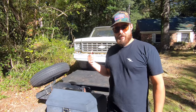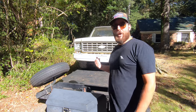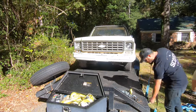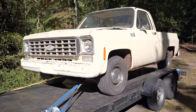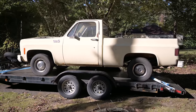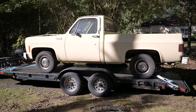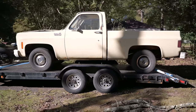We got that thing on there. You can see we got it loaded up. It's kind of hairy — can't decide if we've got a little clutch issue, emergency brake issue, something. But it runs. It drove up on this trailer — that's all I care about. That's all Lee said it would do, so we're all good. We're going to get this thing strapped down and get it back to the house. Got this thing loaded up on the trailer. Hard to beat a good straight short bed square body. Me and Lee were joking — it's like a pawpaw truck. But I've already got a pawpaw truck, so I might have to just name it Philpott, after Lee and his dad. Because that just sounds like a cool name for a pawpaw truck.